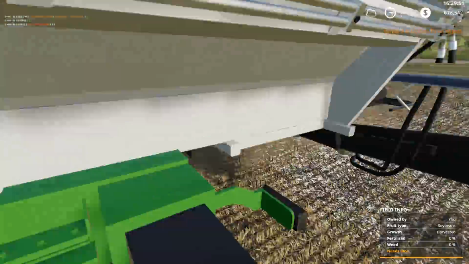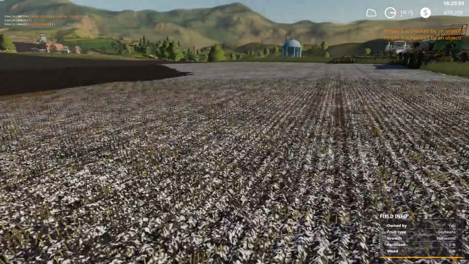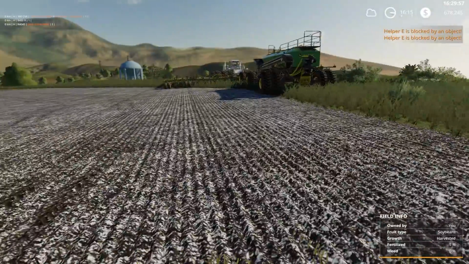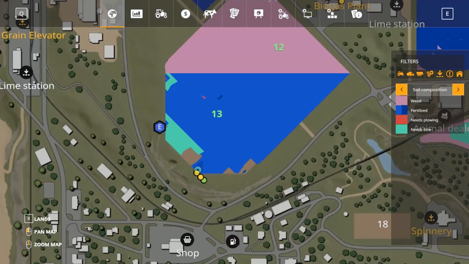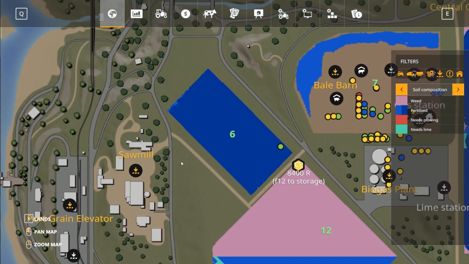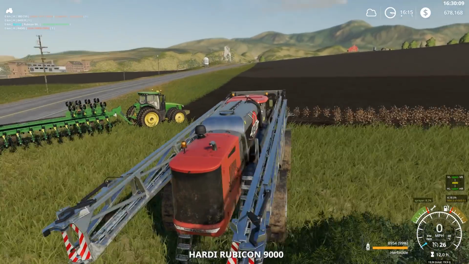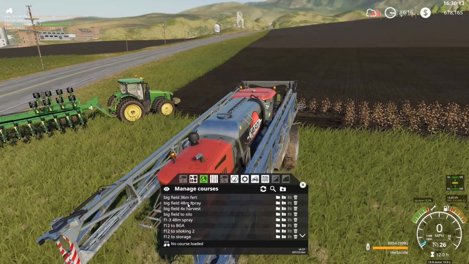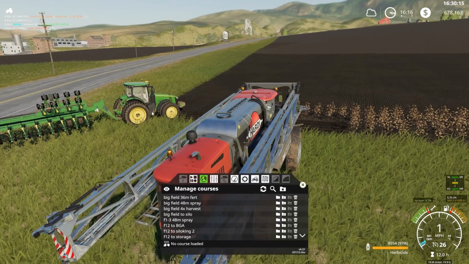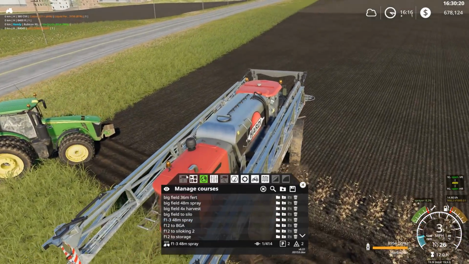Okay, hopefully I'll come back and finish that last little pass there as well. And we'll turn the planter around here. Actually, you know what? Let's maybe hold off on the planter for the moment. We'll wait till the lime spreader's done. Then we'll get the hired worker going on that again. What I want to do, though, is get some spray going on fields 1 and 2. Let's see what's here. Do I have one? Yes, I do. There we go. Fields 1 through 3 spray.